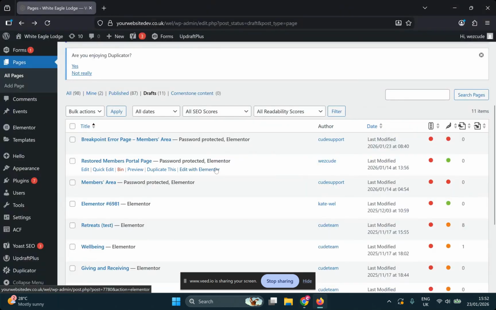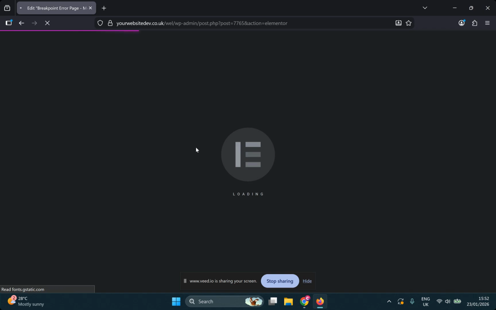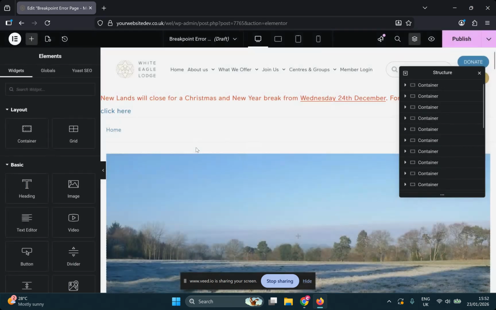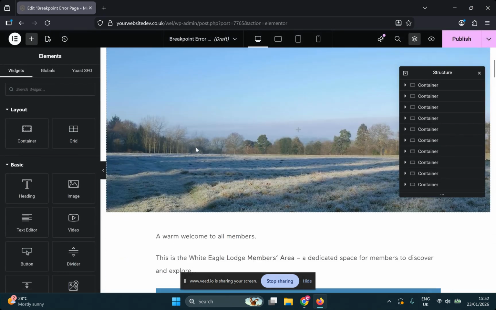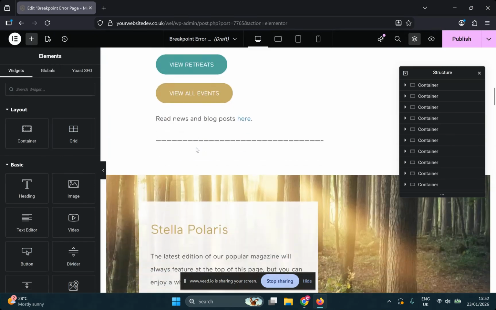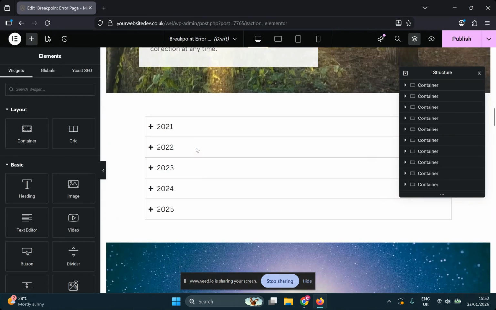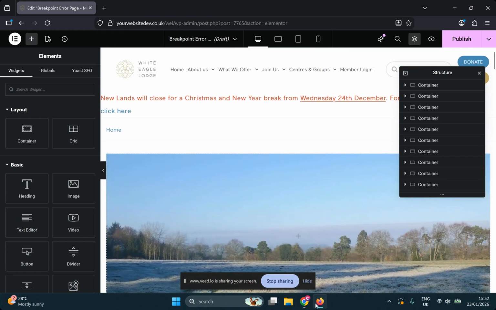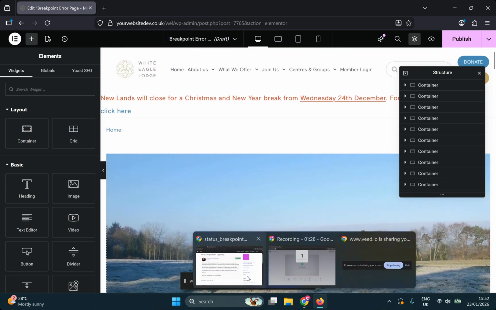So we downloaded Firefox and then we tried to edit the same page, and we successfully accessed the page using Elementor. It didn't crash. So that's the first point to know: if you're trying to get into the page and it's crashing, then try using Firefox, because it appears to get around the issue. Now we started to debug the problem.